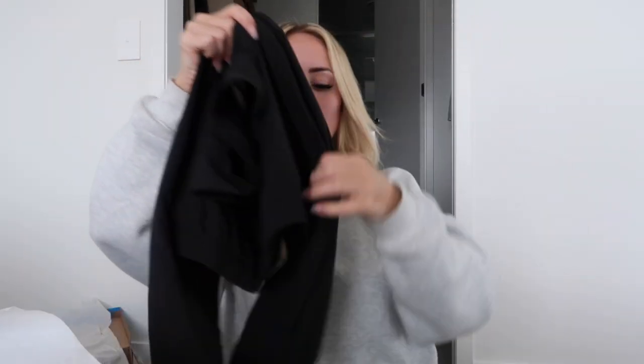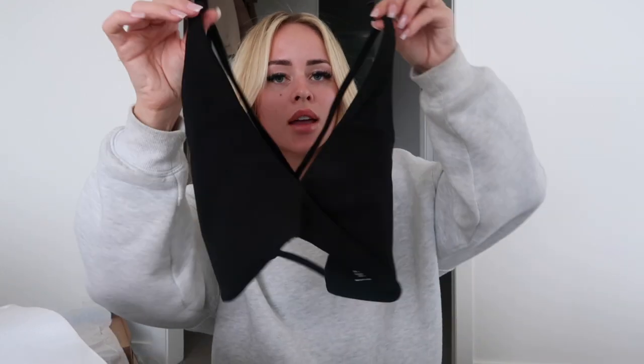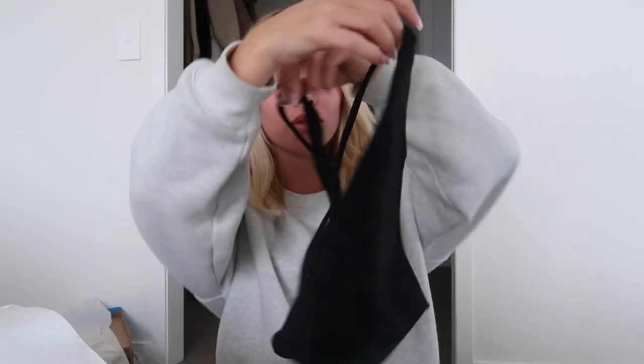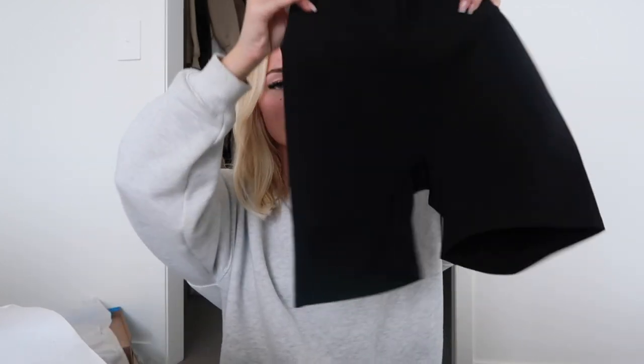I also got a package from Crop Shop Boutique — this is from their normal range that's coming out or being restocked really soon. I got a little cropped jumper, which is so cute in black because it'll just go with everything. I also got the Sierra crop top in black — it's part of their normal range, not their chill-out range, so it's perfectly fine for training in. And then I got the biker shorts in black — their biker shorts fit so well, the quality is amazing — and then also the full-length tight with a little scrunch bum.